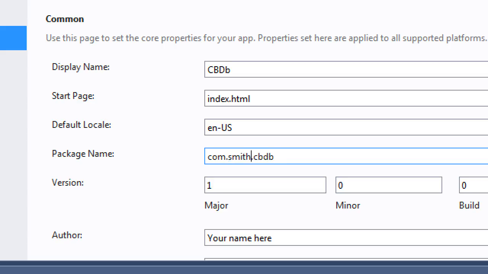Yes? To link it to a real existing website, you can only do it once, correct? Any app that you create should have this root, yourwebsite.com, and then the final part of it is the unique app. The final part of it is this app, CBDB. If later I create a calculator app, then it's my unique website dot the name of this app. So you can have as many apps as you want. They're all tied to the same domain.